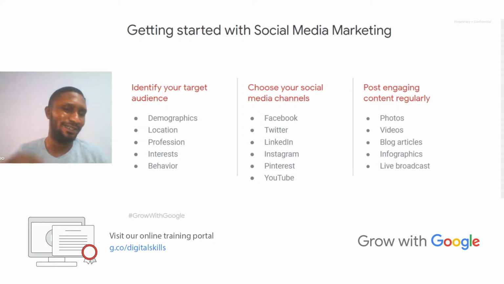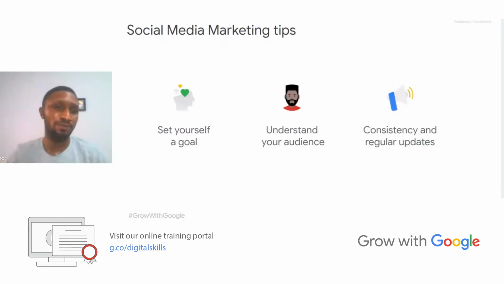Also, you want to post engaging content regularly. That's one thing that separates those who are winning on social media from those who are still trying as much as possible to get the most of this. You have to be consistent with your posting. Do not post today and say, yeah, I'm going to leave it till next week or next month, or post spontaneously when you feel you're in the right frame of mind. Always make sure you're posting regularly because people are looking out for this. Some social media best practices, some tips. Always set a goal. Make sure you understand that audience of yours, create that audience persona, and consistency is key.